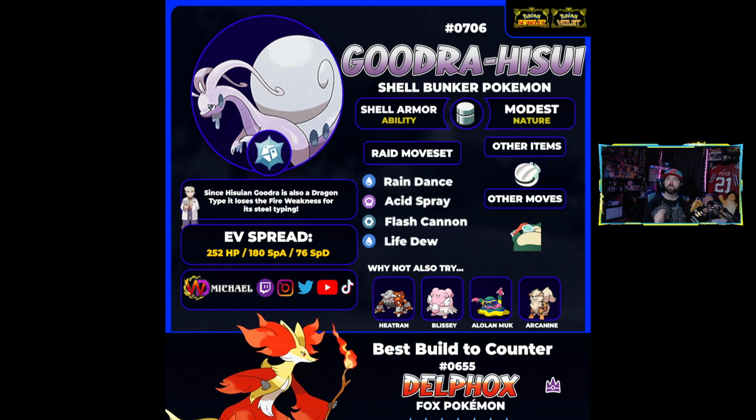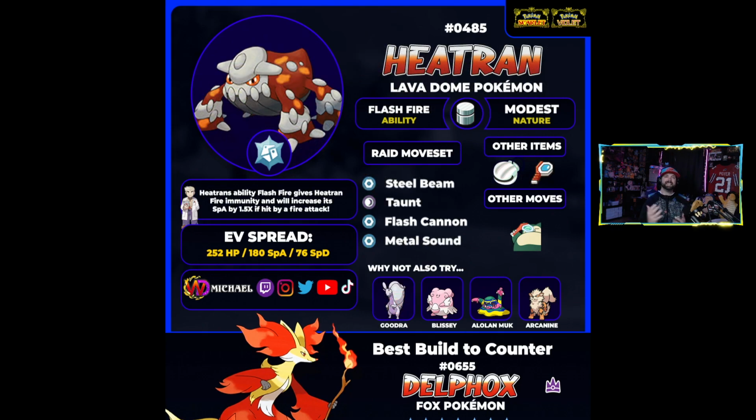But let's go ahead and hop into the next one, which I believe will be another just dominating Pokemon for this raid battle. And that is going to be Heatran. And here we have our Lava Dome Pokemon, the Heatran, the Beast of the Lava. So Heatran is going to be one of those Pokemon, again, where we have to find a way to cover one of our weaknesses so that we can still get super effective damage.